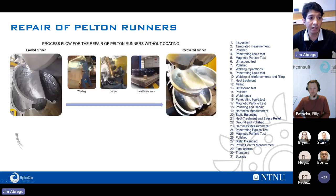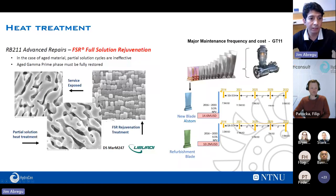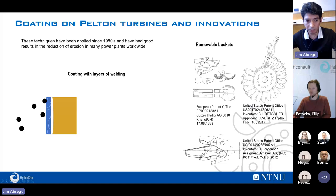So that's why I explained a little bit. And this is another work in laboratory. This was in laboratory. And this is a real case. This was applied to some turbine. And this is the real efficiency, the real saving in money about the maintenance. So some part of the work we present here is real evaluation in the field. And some part is work more like, for example, this, we found this in the patents office in USA and here in Europe about the new models, and we know this is working in Chile now, this in Nepal, I think this is in Peru too, in Oroya. So it depends. There are different works here, some for laboratory, another more for practical tests in power plants.